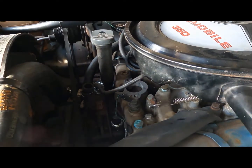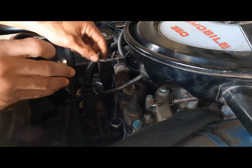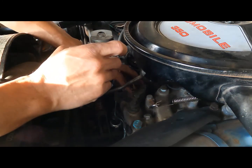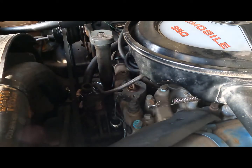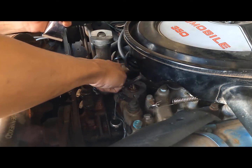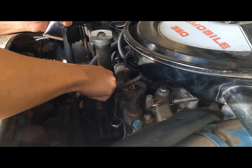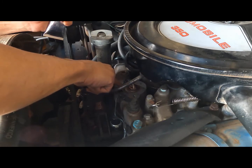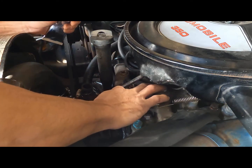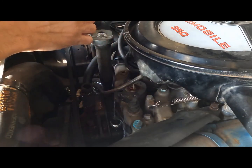Oh, you know what? Thermostat has to go in first, and then the gasket. I almost effed that up. No small problem though. I was looking at it kind of strange, like something's missing. The thermostat. Some cars are different though. Some cars you can put the gasket on afterwards or before. Don't really matter. But this one has a little lip on the gasket that fits out over the thermostat, so don't know what that's about, but that's how it is.